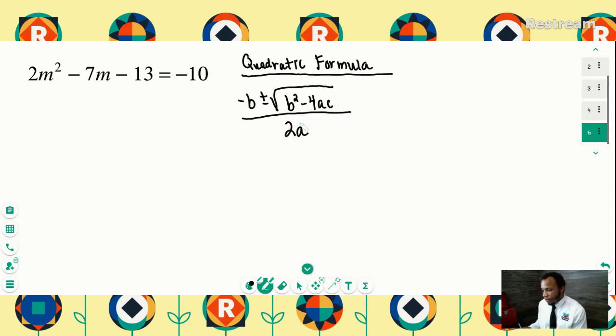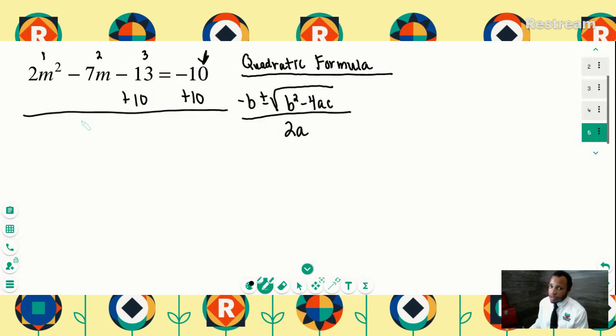So now the first thing we want to do when we're dealing with this function right here is make sure it's in standard form. Standard form is when we have all of our terms on one side of the equal sign and it's set equal to 0. So the first thing you want to do is get rid of this negative 10 and move it to the left side so that we have everything on one side. So now we add 10 here. Of those 3 terms, the like term with this 10 would be 13. So we'll add this 10 to this negative 13.